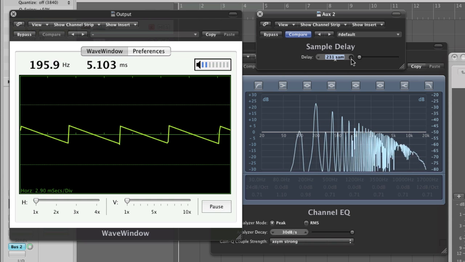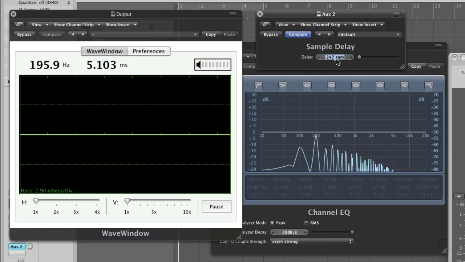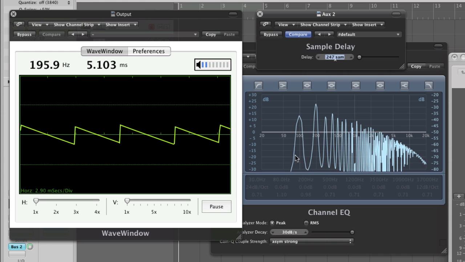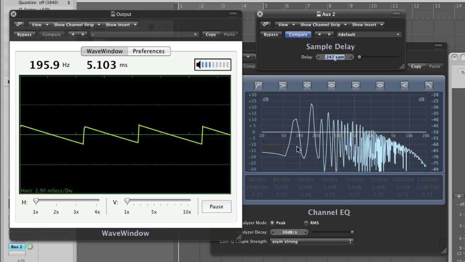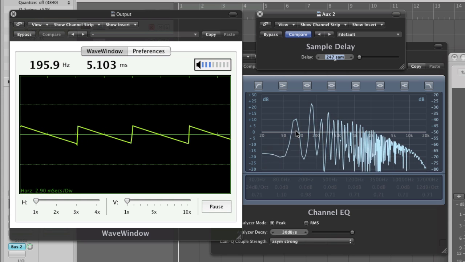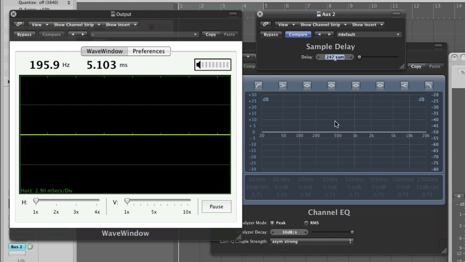Let's find another delay time. Now, presumably, once we've been increasing this delay, the lowest cancellation goes even lower in frequency. Let's try going down the scale. Aha! This is even more canceled out. So we can find that the spot where it's canceled out is somewhere around this area.